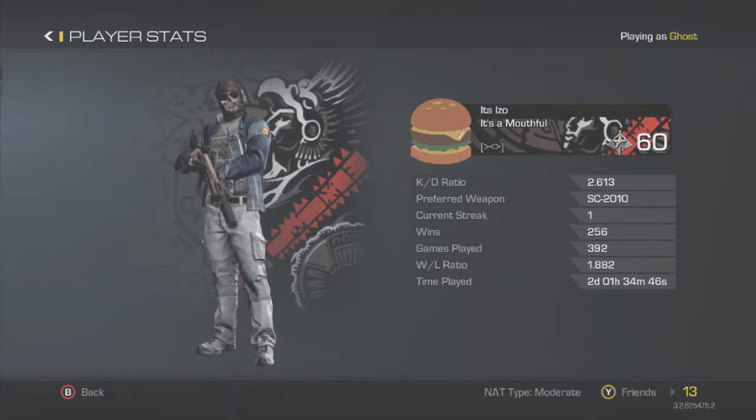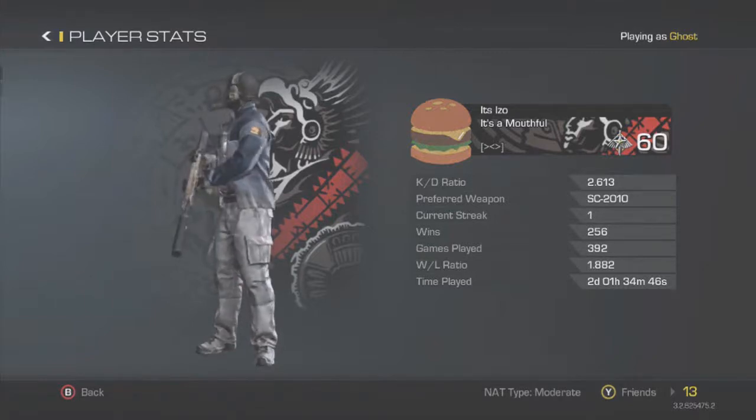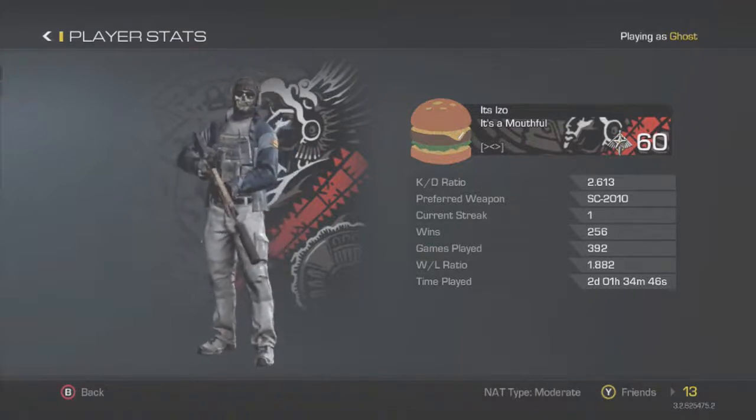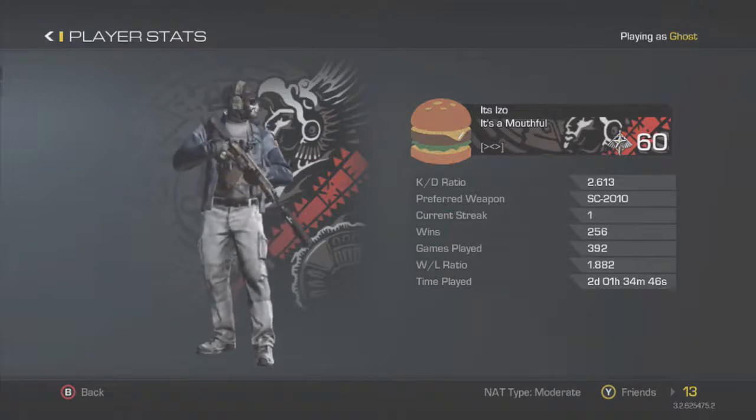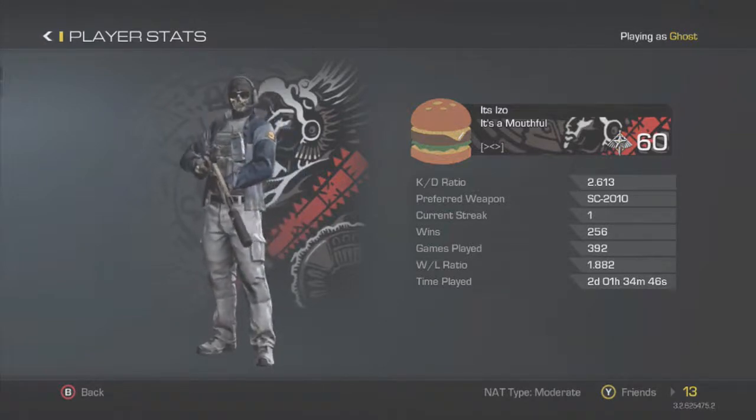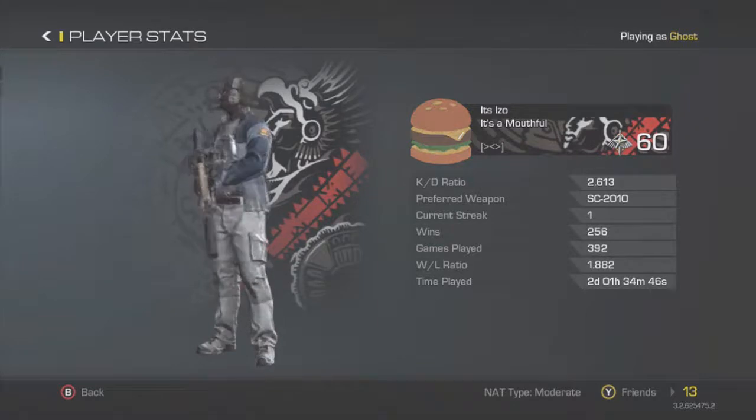My preferred weapon is the SC 2010. I have more kills with that than the Honey Badger, even though I think the Honey Badger is my favorite. The SC is super good too. Current win streak is 1, wins 256, games played 392, and that means I have a 1.882 win-loss ratio with a little over 2 days played to this point.